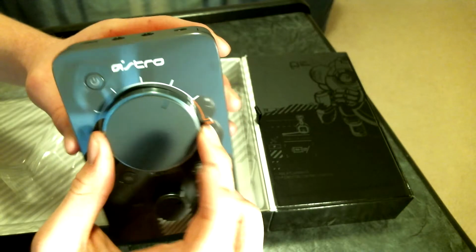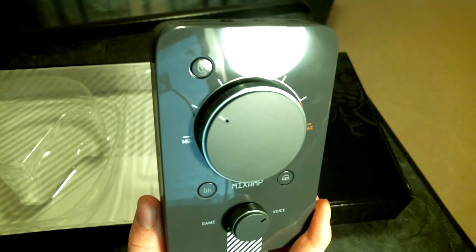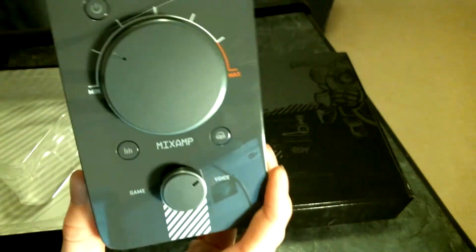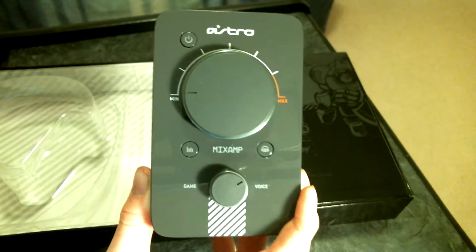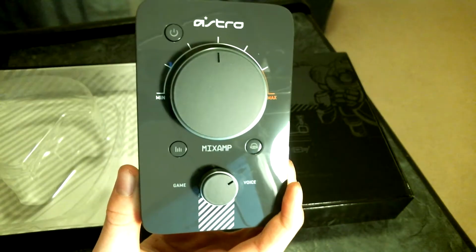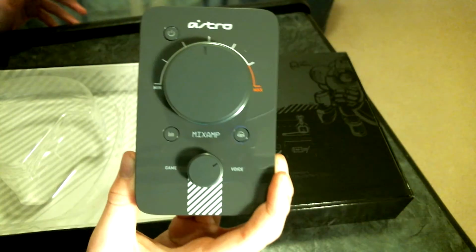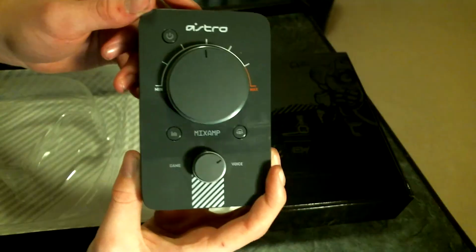So if you want it really quiet, say if someone walks into your room like your mom or your dad and you want to talk to them, you just turn that down, and if they're gone you can turn it back up. It's just easier than actually clicking any buttons. So this is the on and the off switch right here.